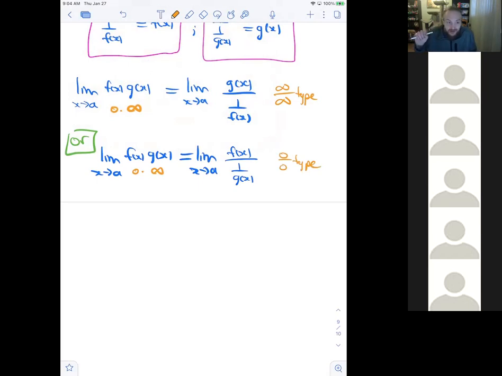Why would I ever do this? Well, again, the idea is one is trying to go to 0 and one is trying to blow up to infinity, and we have this tug of war. But sometimes, if I have a choice, people will often ask, which one should I use, 1 over f or 1 over g? It doesn't really matter whether I create infinity over infinity or 0 over 0. Both L'Hospital's theorems say that we can take the derivative if you have either kind of those. What you want to do is make the functions on the top and the bottom nicer to take the derivatives of. Let's do an example and I'll show you.